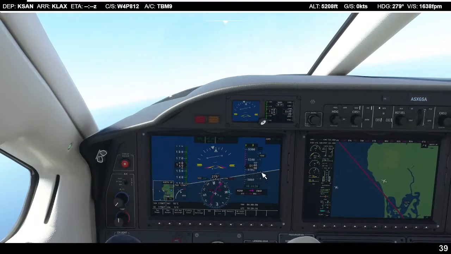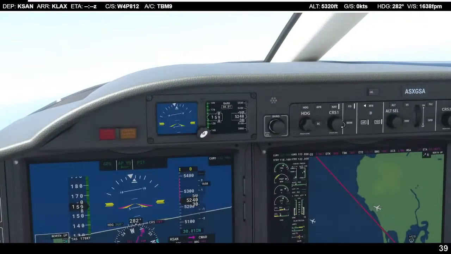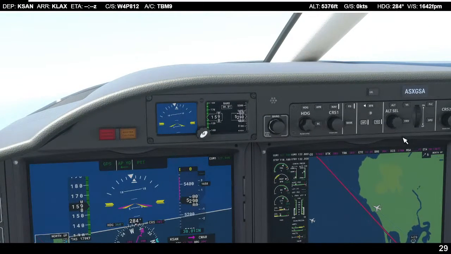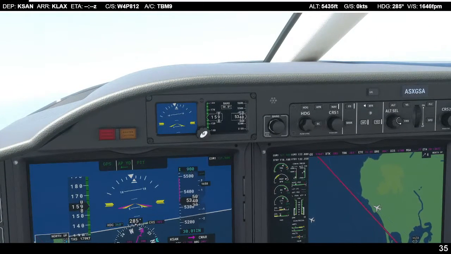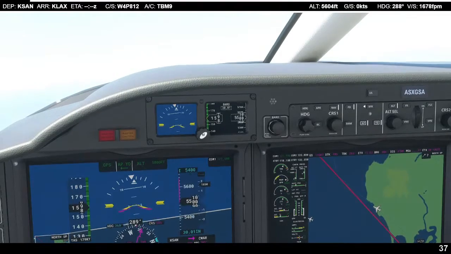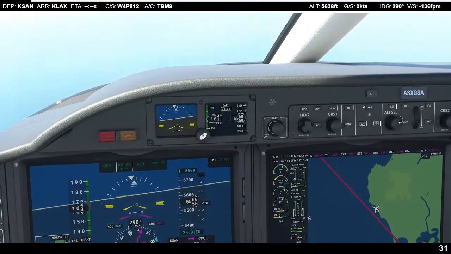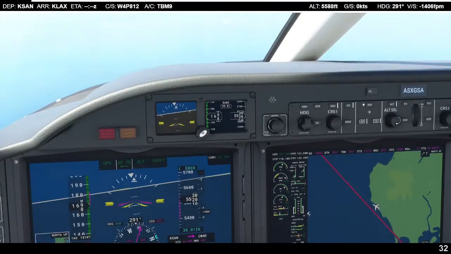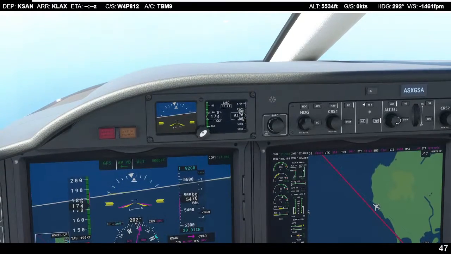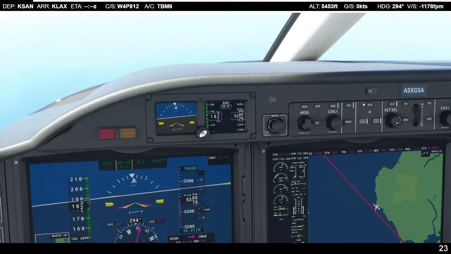So 5,000. So what altitude shall we pick? Maybe 10,000. Nose is going down. We gave the airplane a little fright, didn't we?